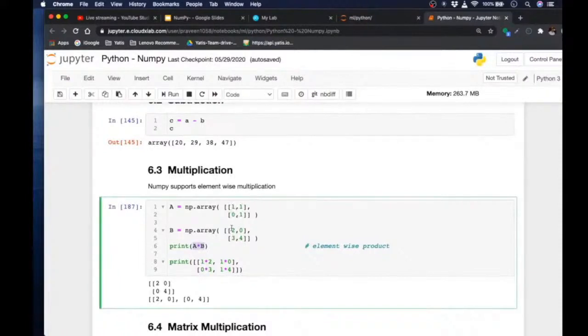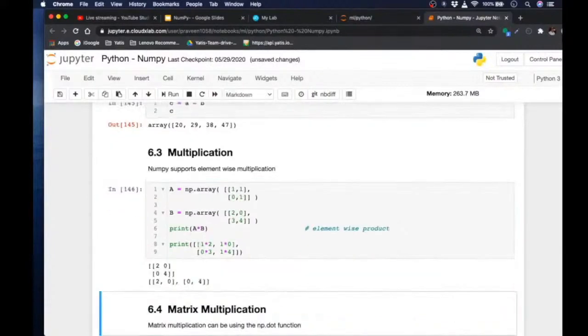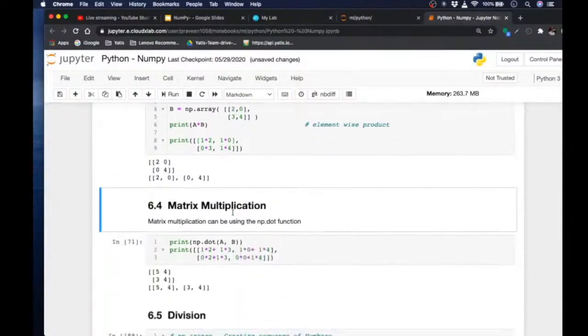So 1 will get multiplied by 2, this will get multiplied by 0, this will get multiplied by 3, and 1 will get multiplied by 4, as we have represented. Here we have shown both methods. Please note, this is not matrix multiplication. This is element-wise multiplication, where we just multiply the corresponding elements of the matrices with each other.